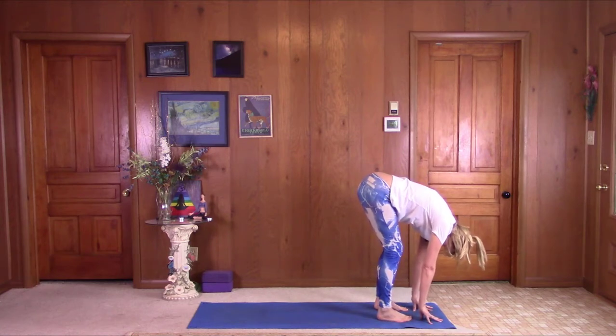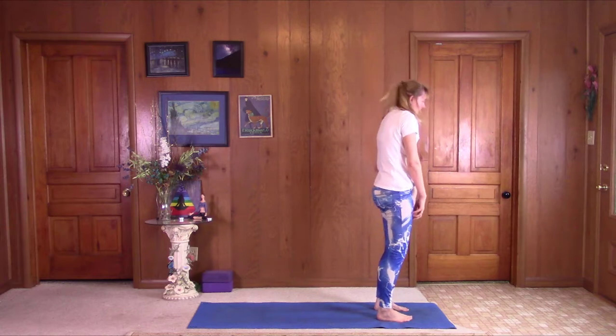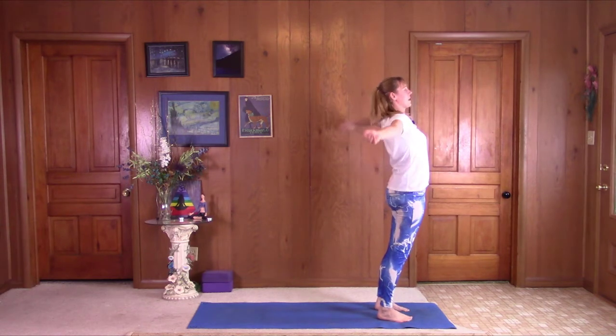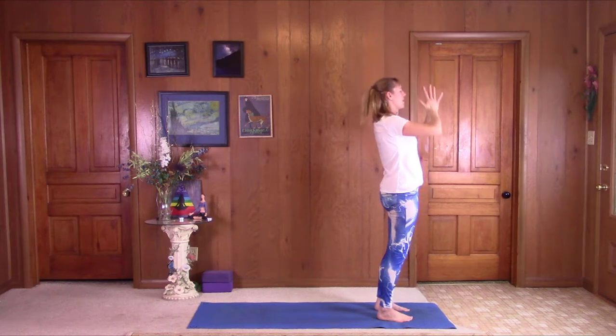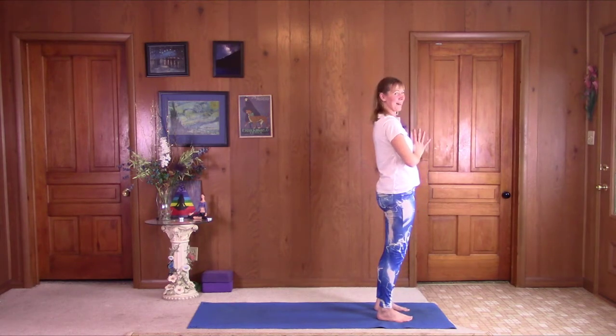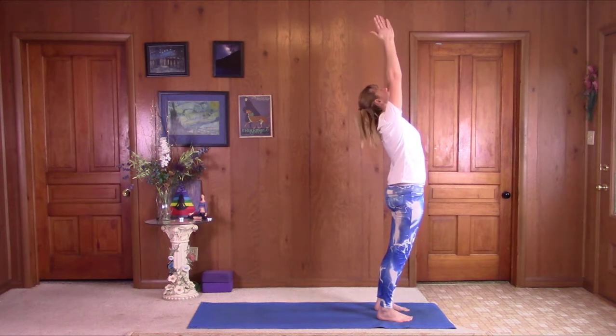Bend the legs generously, and then slowly roll yourself up. Root your eyes. Arms come up, hands come to prayer position. Look up at the hands, bring them down to prayer position, heart center. You guys ready? You ready to do this? We're going to do it a breath at a time. Bring the arms up. Reach through.